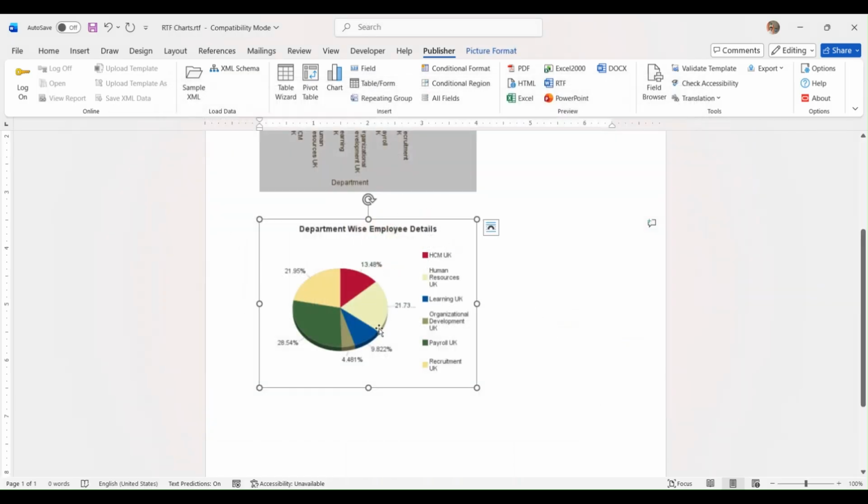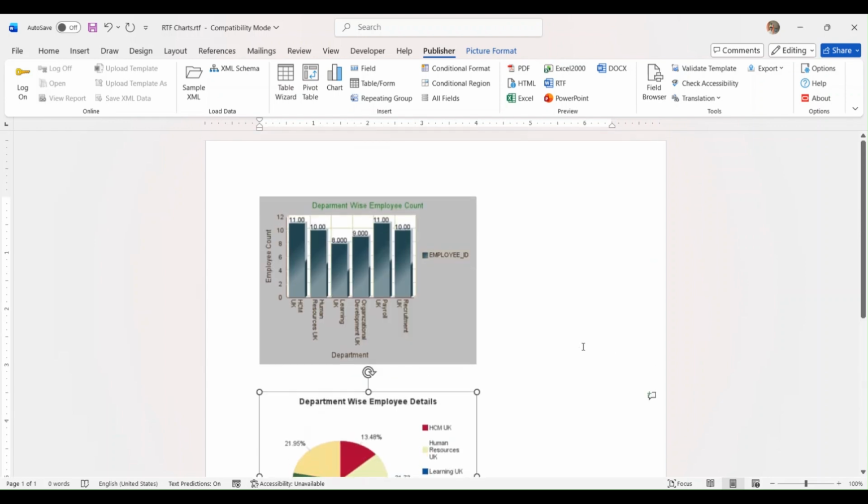If you see here, it is showing departments in the labels, in the legends, and it is showing percentage values like 25.8 for each of these. For a total of 100%, we are able to see the pie chart. This is how we will render the charts.